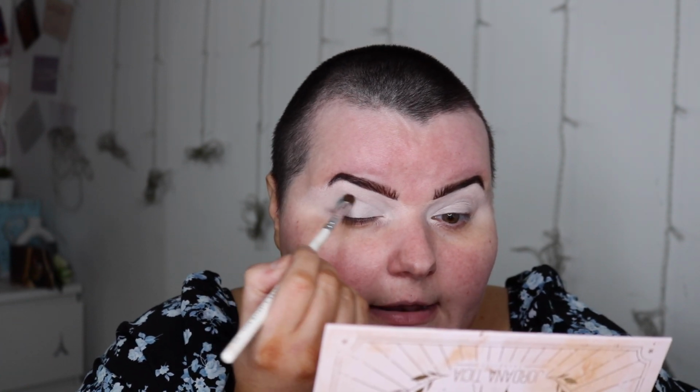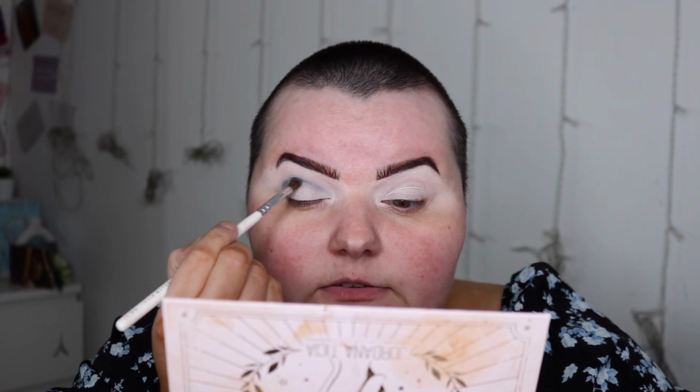So we're just going to start from here and go in like this. Now, as you can see, the colour is not pigmented. Please don't worry, we are doing a cut crease, so we need to build up this colour. But once you build it up, it's going to be fine. So we're going to build up this colour into the crease. Now, I never work with a crease colour first. It's not what I do, but we are going to do that. So we're just going to leave it there, and we're just going to build this up.